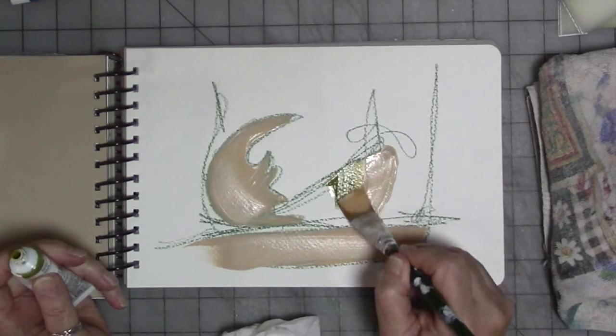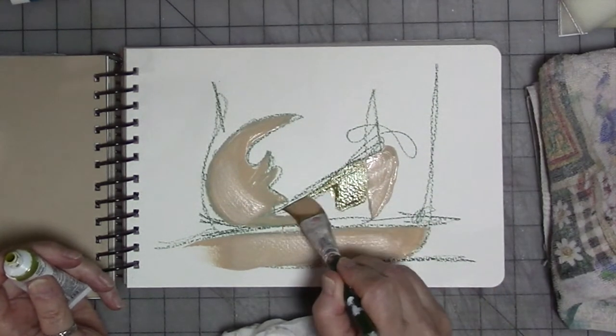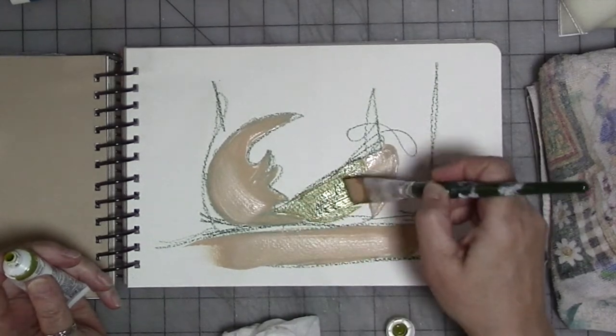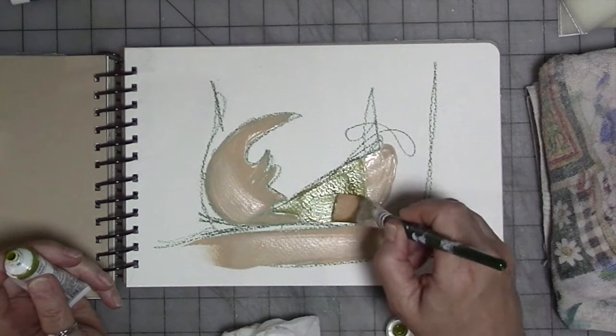I'm not really thinking about it too much. I am just focusing on how things feel.